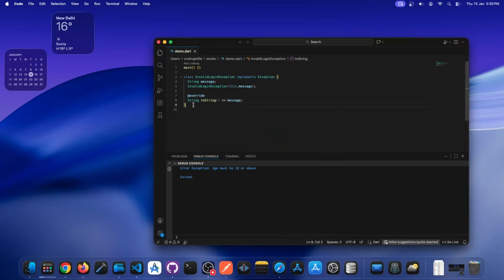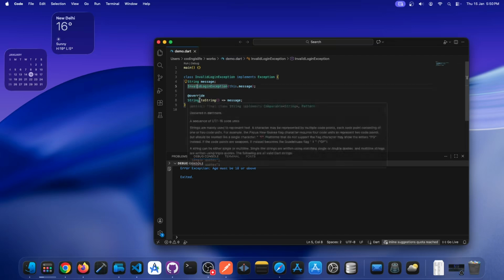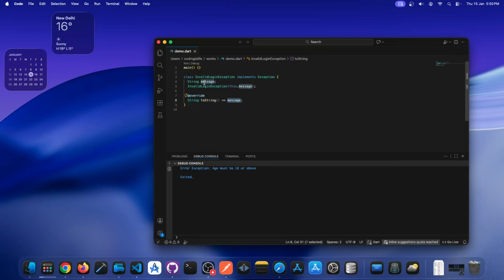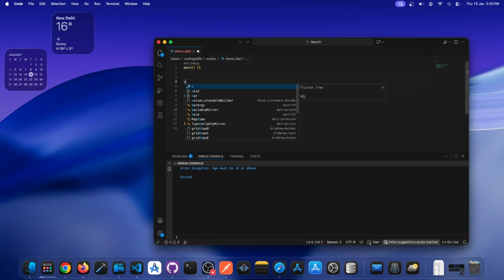We create a class named InvalidLoginException, implementing Exception. We create a message and a constructor of the InvalidLoginException class. And we override toString and return the message that we pass from the constructor. Now how to use it?